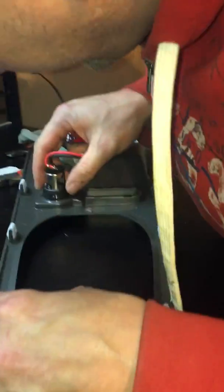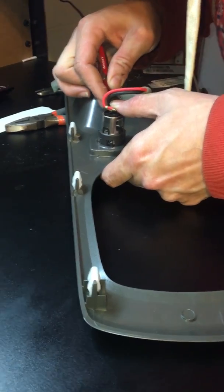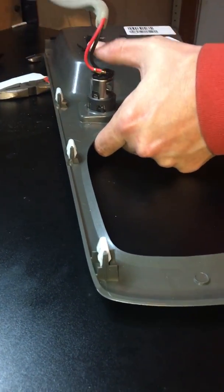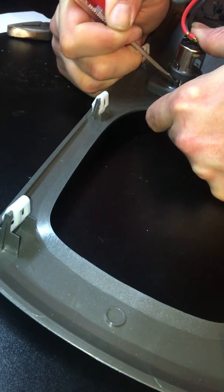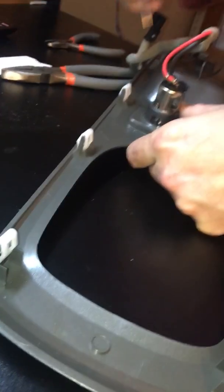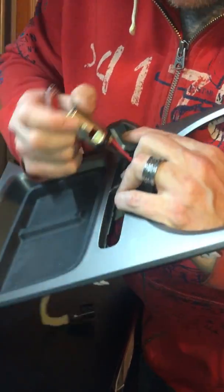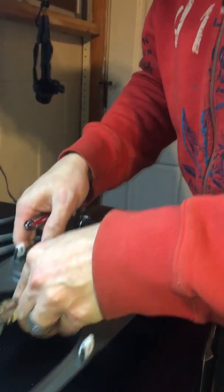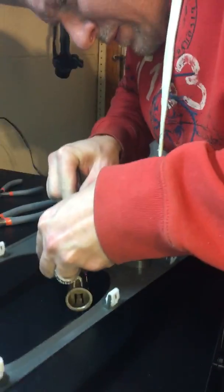Now they say this is the hard one. And it looks like they are correct. So I'm going to use the same trick I used for the traction control. Just go ahead and apply a little bit of pressure down while I push on the tab. I think you got to move this out first. And that's the tricky one. So that comes out first. The metal piece has to be gone in order for the other ones on this plastic to release. And I'll go ahead and do that all as one shot so as to not damage anything. And there you have it.